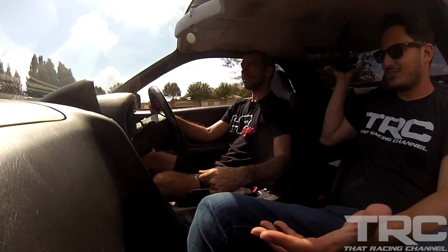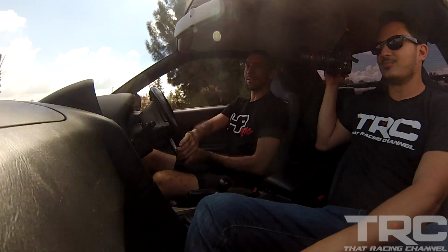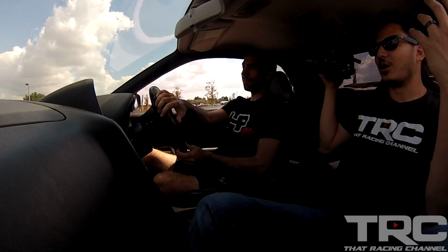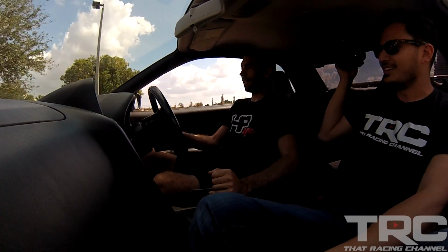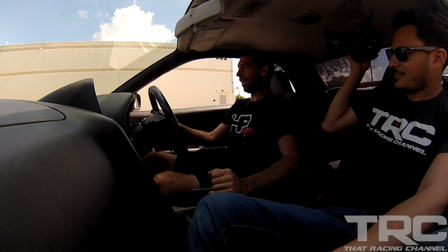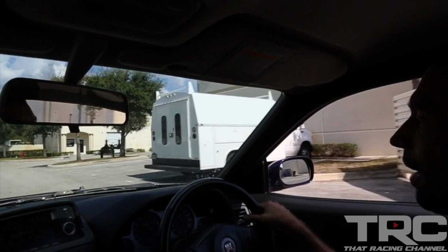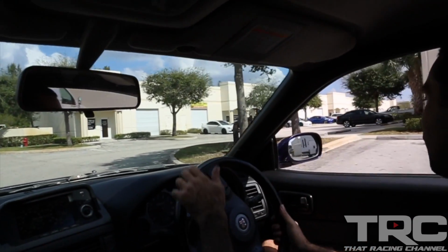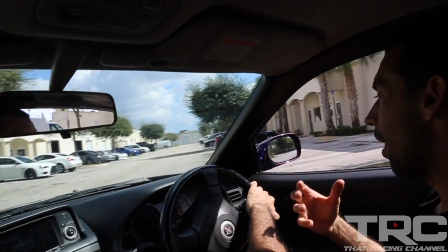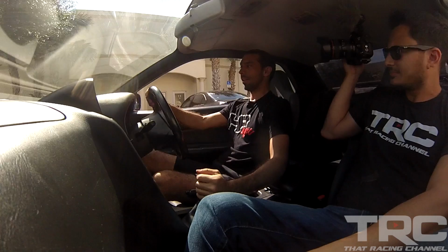All around, compared to the others, I love the others, but I'm biased and partial to the R34 because I've always wanted one, and it's kind of the dream car, but it really does feel the best out of all of them. Yeah, and the driving experience is on par with that logic, so it really does feel a lot more modern. It feels a lot more enthused than I would say the R33 does.